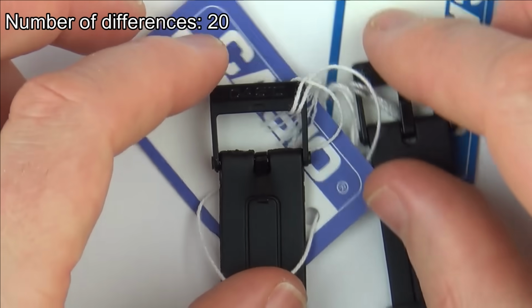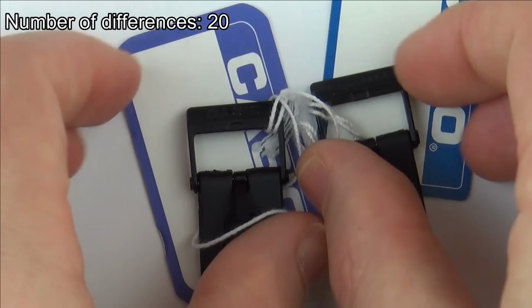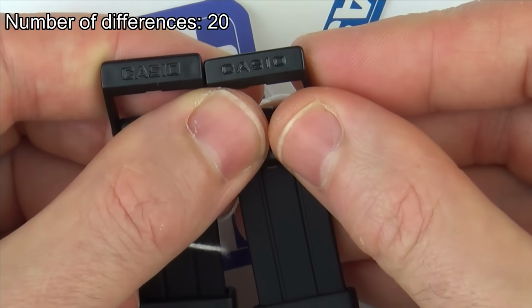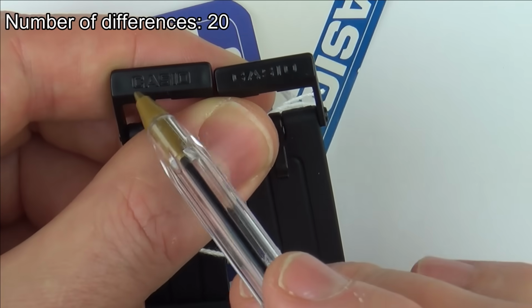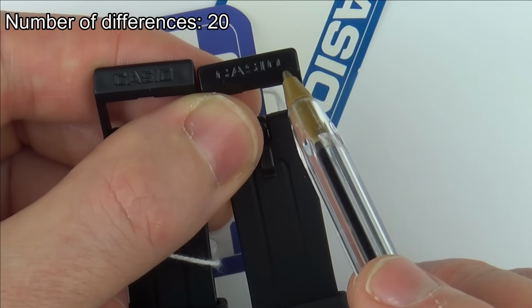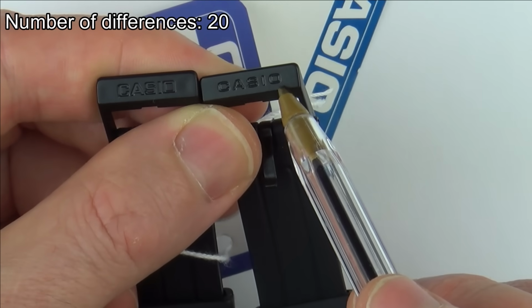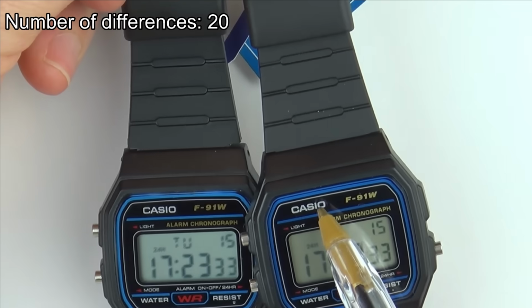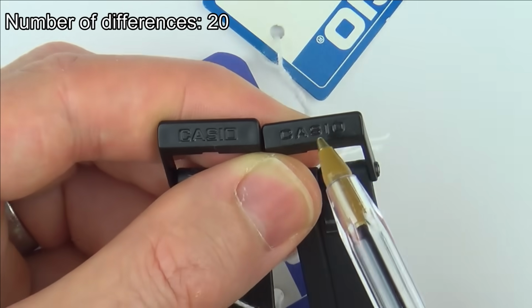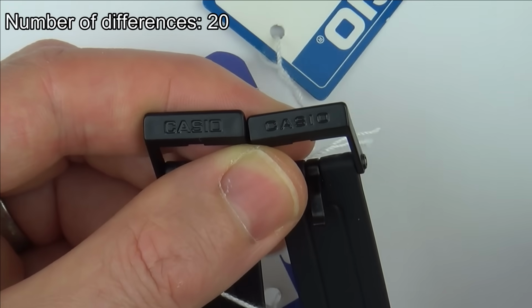As well as that, this is an interesting one. Look at the way Casio's written on the real and fake. It's completely different. Look at this one here. Don't get me wrong, it looks nice, but look at the O. It's very square, while on this one, it's more rounded. If you look at the way the Casio O is rounded, you see the O is not square. It's a nice round, just like this one here, while this is square.